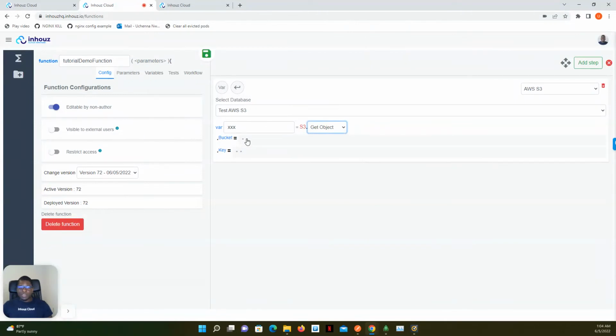You can just put in the bucket name, and this could be whatever you want it to be, and the key. This is a standard S3 query. So we only have three queries for S3: puts, gets, and deletes. These are pretty much the popular query options. We could add more, but so far users have been sticking with these three, and we could always add more queries to the bunch.